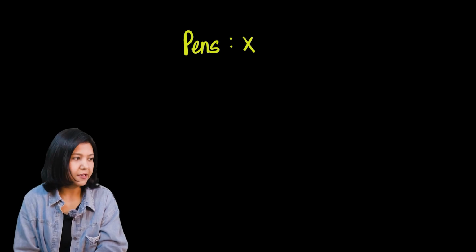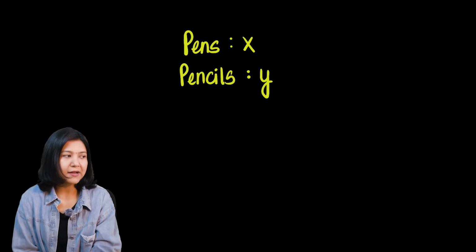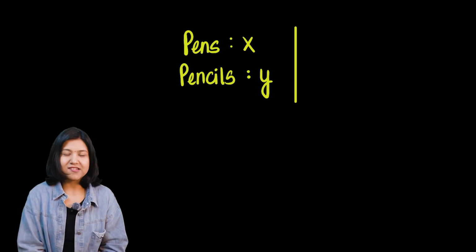After you understand your linear equations, there are linear equations in two variables. Now let's say, for example, you have two unknowns. You're buying pens and pencils. The cost will be different, right? So let's say the number of pens is X, the number of pencils you're buying is Y. So one scenario is you have to buy a total of 30 pens and pencils.